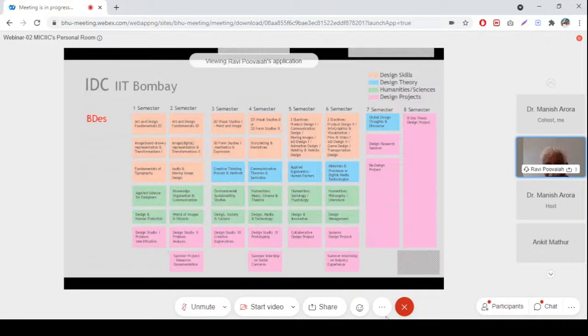You can see the top ones are all skill courses where you acquire different skills in different subjects. Then you have the blue ones, which are the theory subjects, and the green ones are the humanities. They consistently have humanities: sociology, psychology, philosophy and literature, music, cinema, and theater. That's very, very essential to have a holistic viewpoint of the society itself.